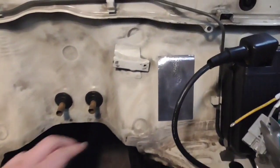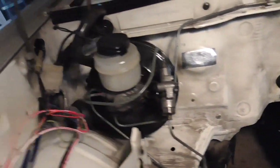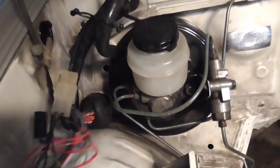Also, another thing I've done is I've sealed off some of these areas right here that we know we're not going to need those holes. Got plenty of other holes for wiring. There should be plenty of room down here, for example, that I could bring in everything in.